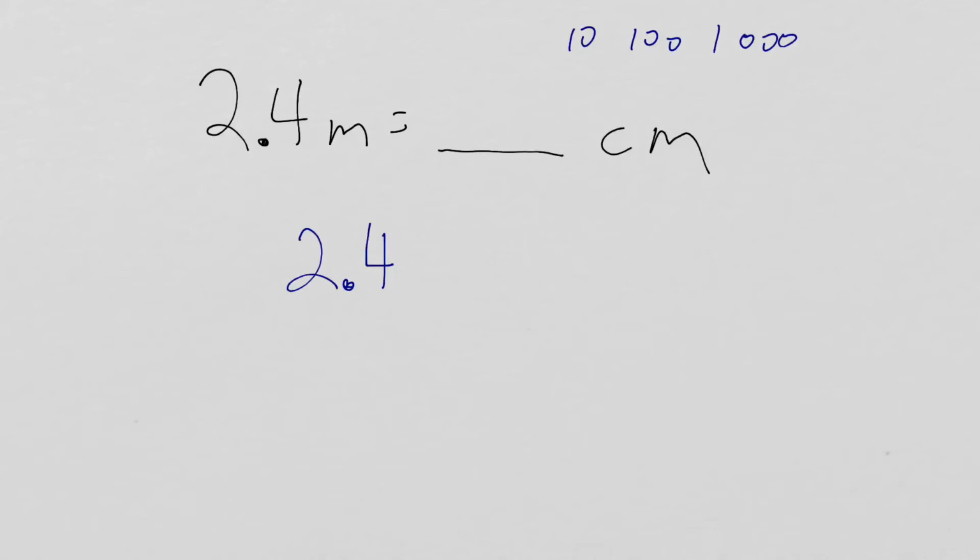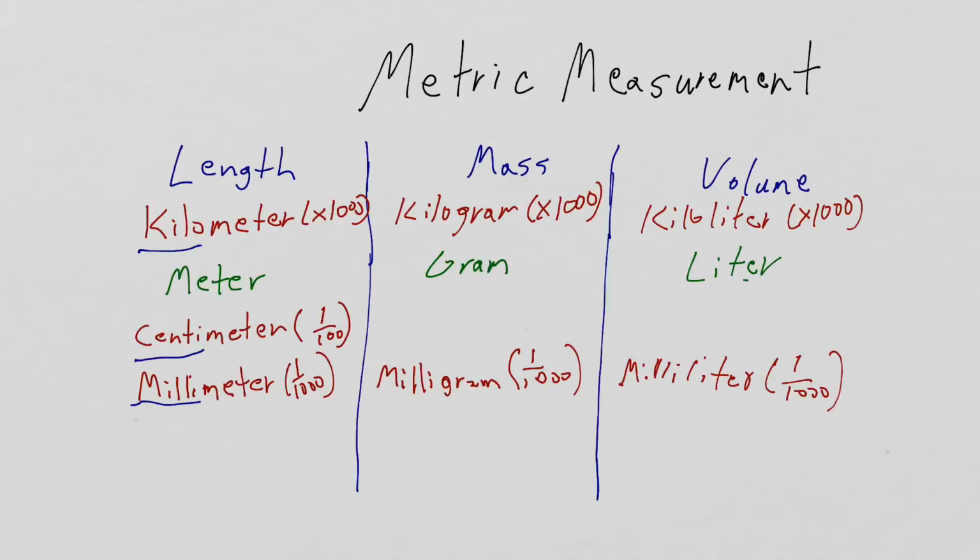So the first question is, do we multiply or divide here? And there's a pretty simple rule. Let's take a look back at our chart here. All right, so we look at the chart here, and the chart says we are going from meters to centimeters. Now, if you want to kind of picture it, think of the meter as like a box, okay? So we know in the example that we just had, that we've got about 2 4/10 boxes. And let's think of something that's in the box.